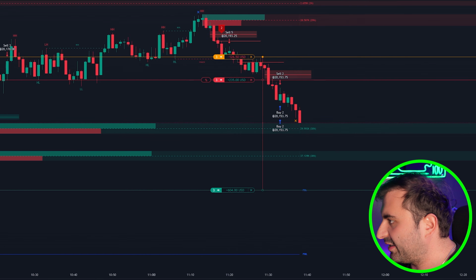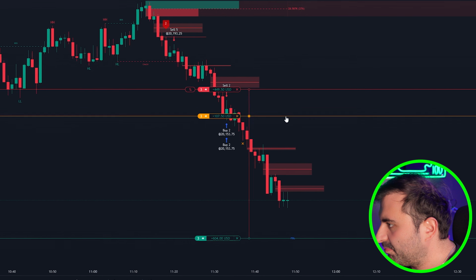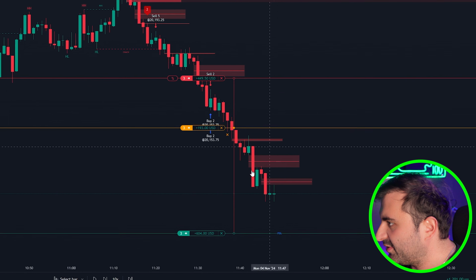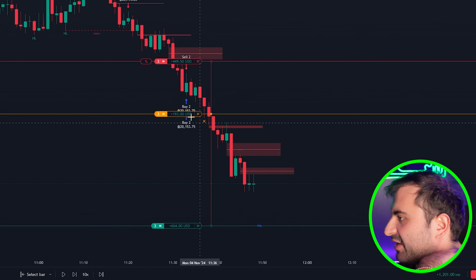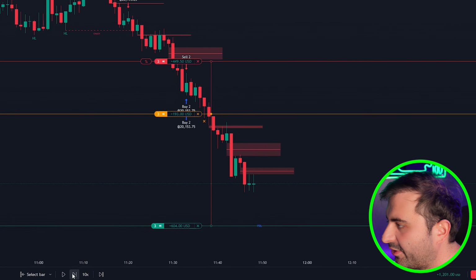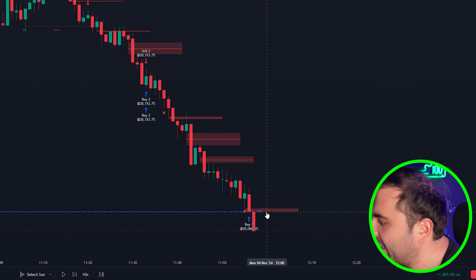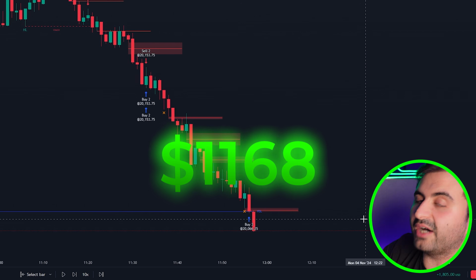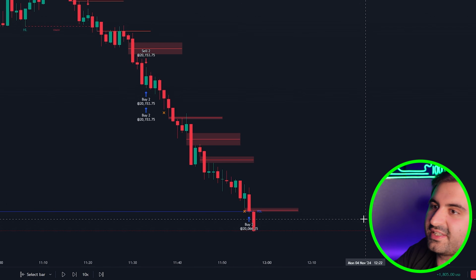So let's roll the market to see if we get the full TP. I am trailing my stop loss because the market is basically tanking. In any case, we already made $1,200 here and we have $200 more. We are waiting, and boom, previous day low has been hit, and we made $1,800 with just 5 micro contracts, which is just unbelievable.